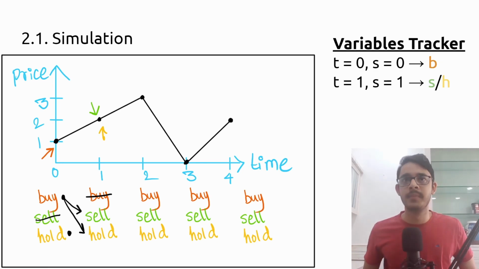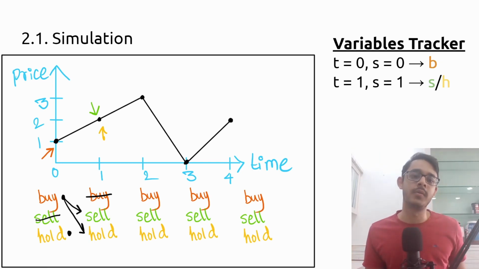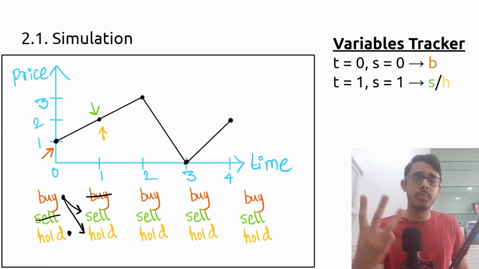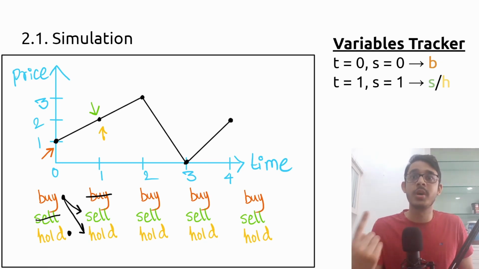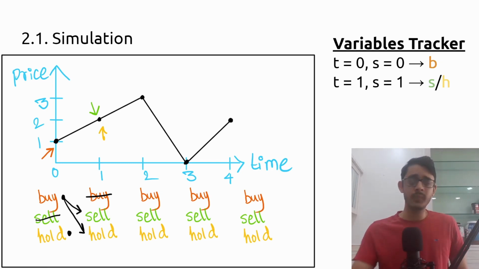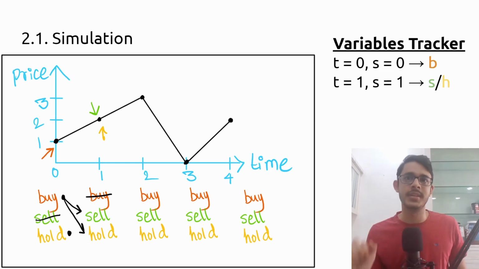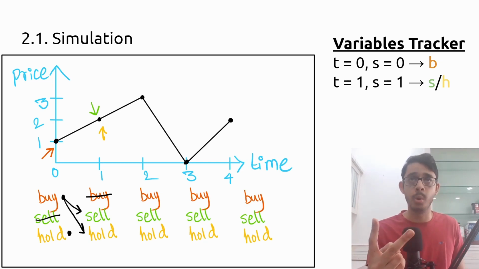What happens next? When I've made the decision to buy the stock at time equals to 0, at time equals to 1, what options do I have now? Can I buy the stock again? I have still three options: buy, sell, and hold. But what are the valid options? Can I buy the stock? I cannot, because I already have the number of stocks with me as 1. Make sense? I already have 1 stock with me, and the number of stocks in the constraint, recall the constraint, was either 0 or 1. So I can't buy a stock again, but I can either sell or hold.